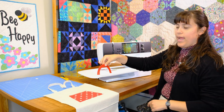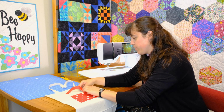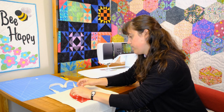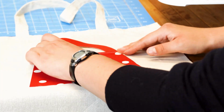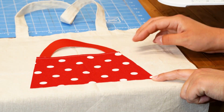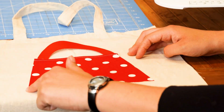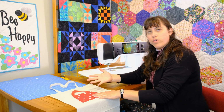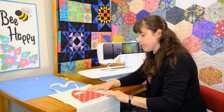The last little element we're going to add is the handle, which is that faux leather. And just so I don't forget to do it later, I'm going to tuck it under those edges there. Just bring it up a little. There we go. And like I said, that's going to remain free floating. Okay. Now I do have a little bit of fusible web on the edges here, which is for applique. So Steam a Seam, Wonder Under, Heat and Bond, those are all brand names for fusible web. But if you go to your local quilt store and say fusible web, they should know what you mean.